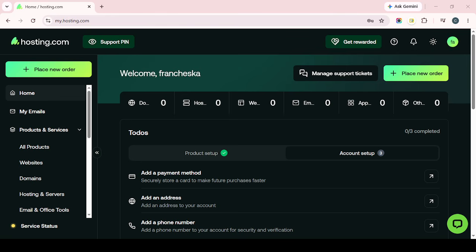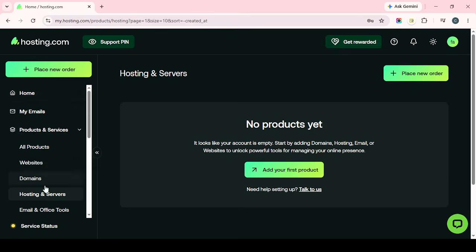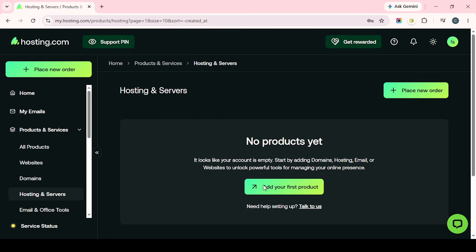The good news is that the setup inside cPanel is usually very straightforward. To begin, log into your cPanel account. Make sure you're using the correct hosting account for the domain you want to connect. Once you're inside cPanel, take a moment to look over the main dashboard. Depending on your hosting provider, the layout may look slightly different, but the sections and tools are generally organized in a similar way.